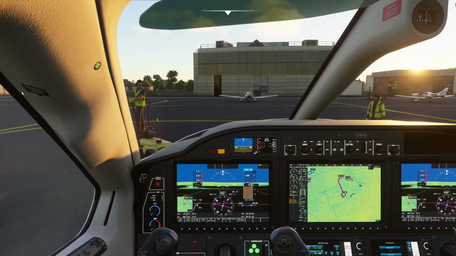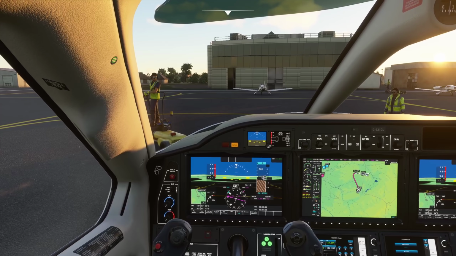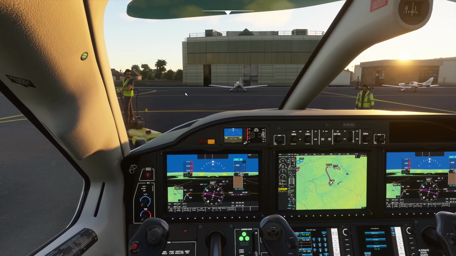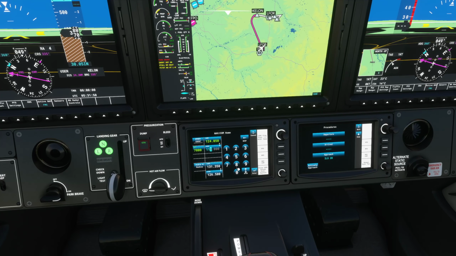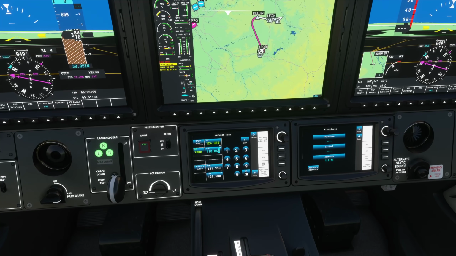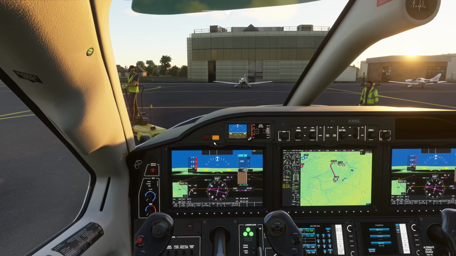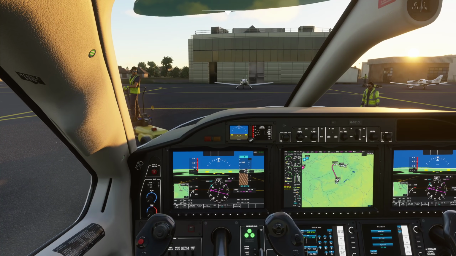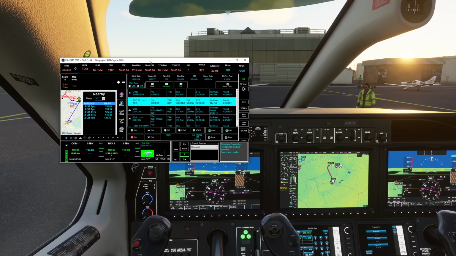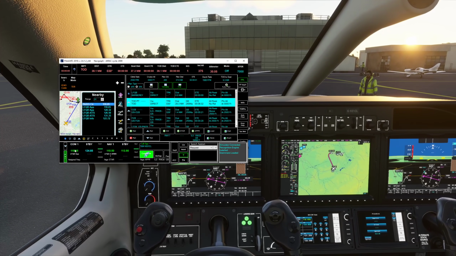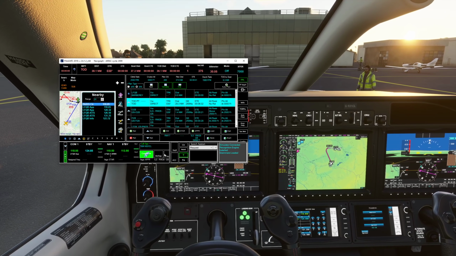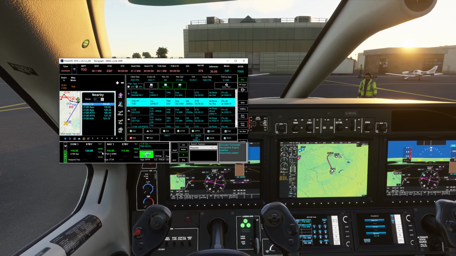It's just synchronized the altimeter there, the QNH. And we can tune into 118.05 in the meantime to get our clearance. So what that does here, if I show you the app, it detects that we've tuned into 118.05, and then what I can say is I have options here.